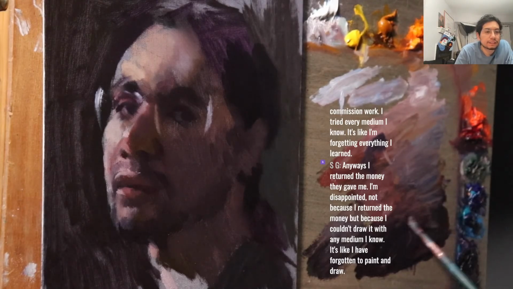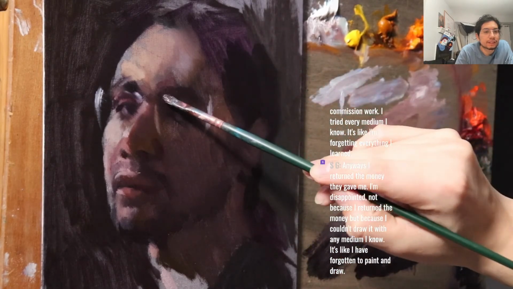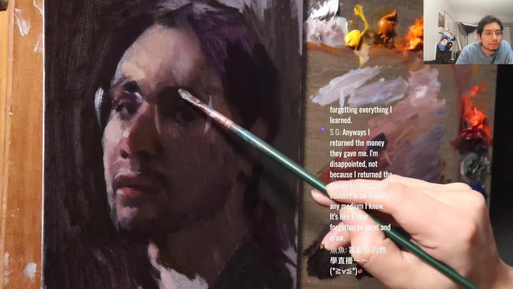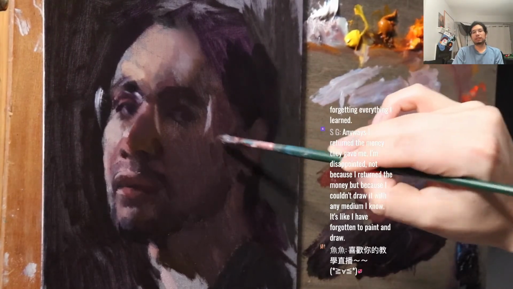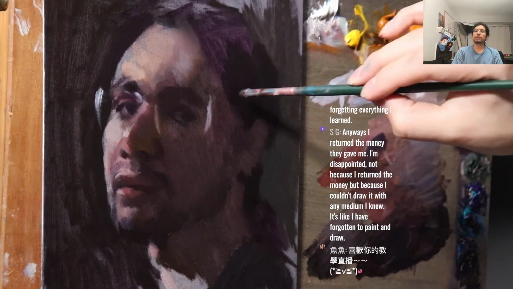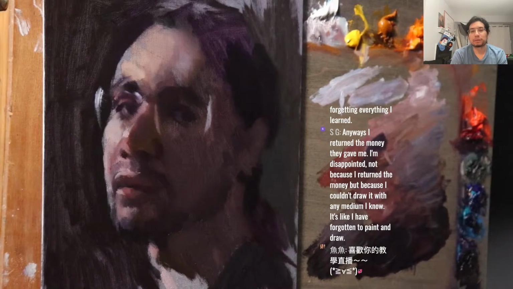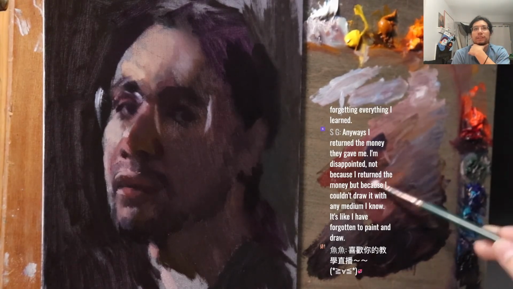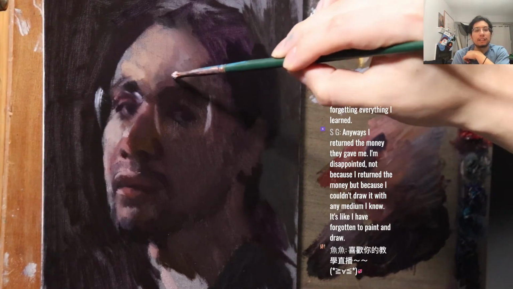So SG, let's see. You took a commission work from a friend of your sister's. They gave you commission work after seeing a portrait of your nieces drawn with pastels. You did recently. You couldn't recreate the commission work. You tried every medium. So like you're forgetting everything you learned. And there's pressure. Honestly, a little bit of pressure is good with painting. I've been painting under pressure for years now. Anytime you put a camera in your painting, it's just like everything is different. But I like it. I got used to it. But when you're doing a commission, it's a similar pressure because you have to get it just right for the client. And I'll always recommend.